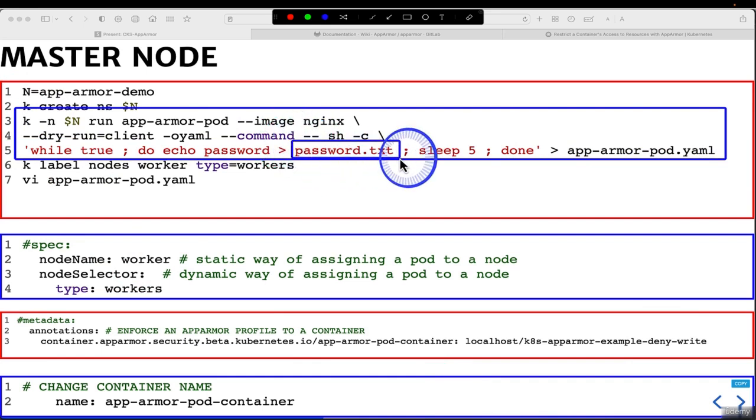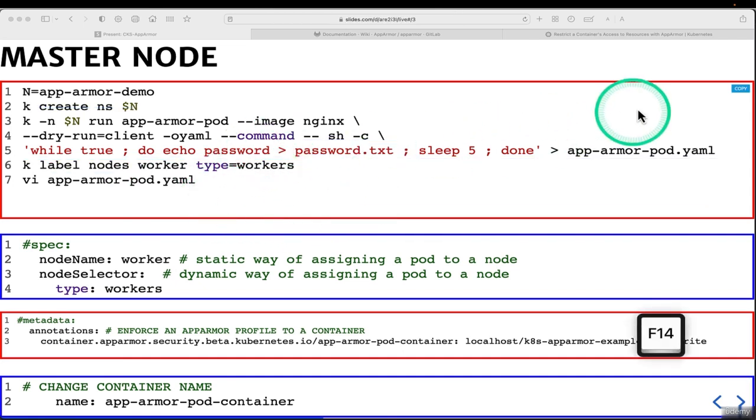So it's trying to open a file and add some content. Second, I have just one worker node, but in the exam there will be 2 or more worker nodes. So if they ask you to label the node with some appropriate labels so that this pod runs on that node, I'll show you that part as well.